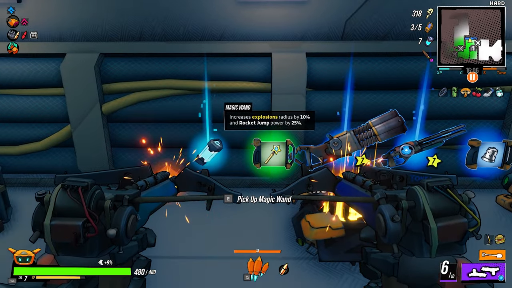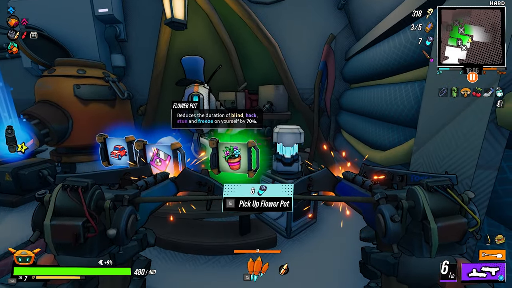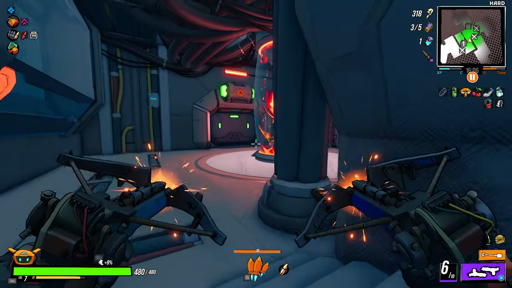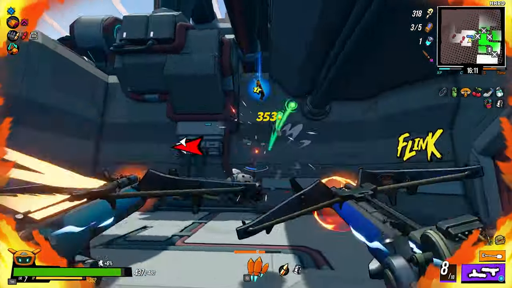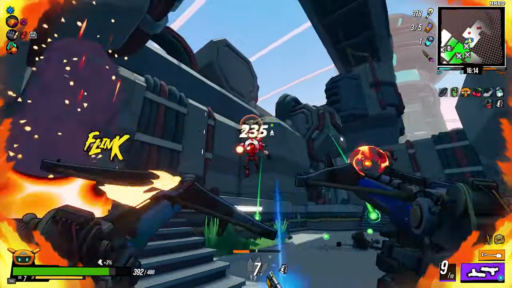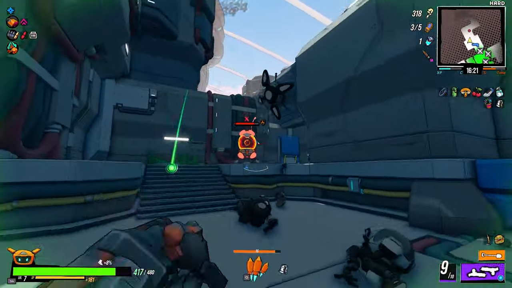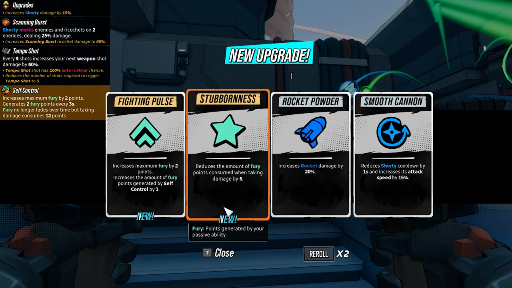Ooh. Right. Explosion, rocket jump, fire rate by 3% after reload. Sure, I'll take that. How do we open this? No idea. And we've got the burn. The burn room. Level up. Increases maximum fury by 2 points. Increases the amount of fury points generated by self-control by 1. Reduces the amount of fury points consumed when taking damage by 6. Sure.